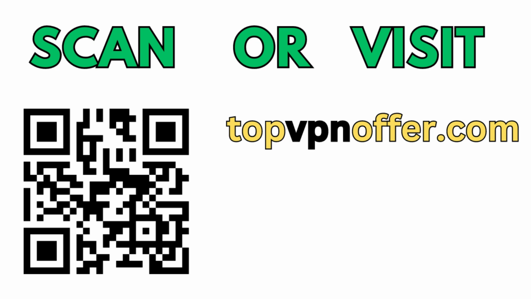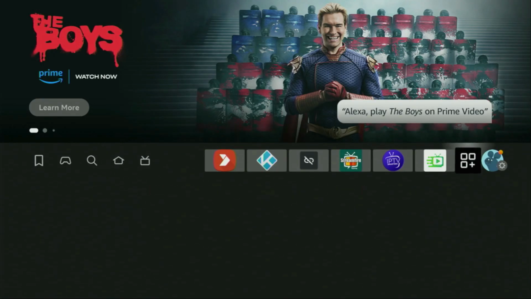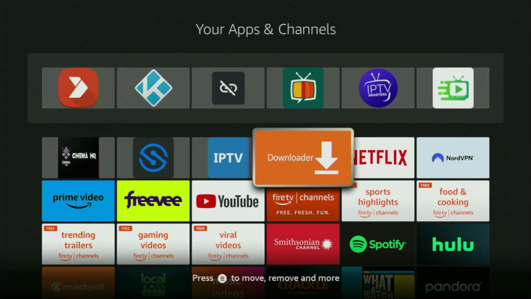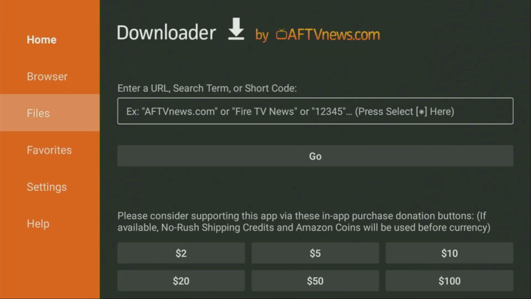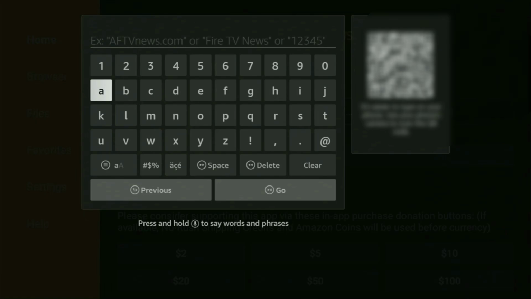And now finally, let's use Downloader safely. So we gotta open the Downloader application. There it is, open it. And here on the left side menu, make sure to click on Home and not on Browser. So once again, you gotta click on Home. And here in that search bar, we gotta enter a link, which is going to be applinked.store. So let's enter it together. Once again, it's applinked.store.